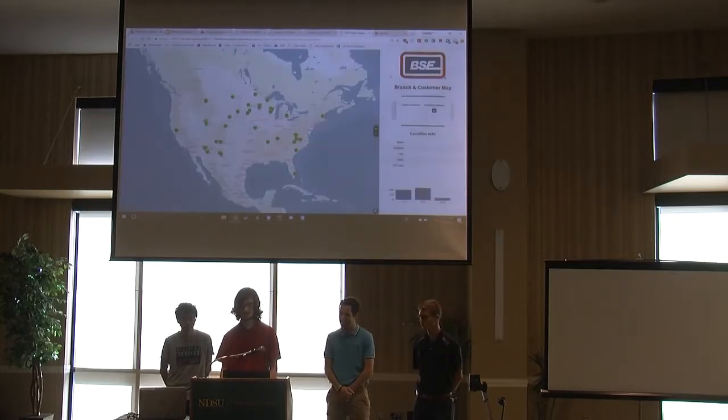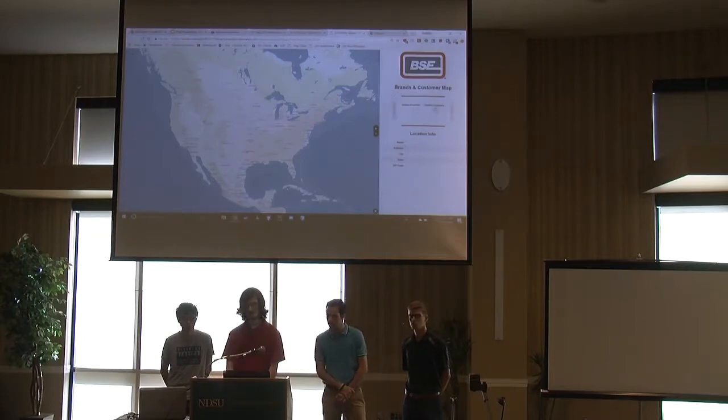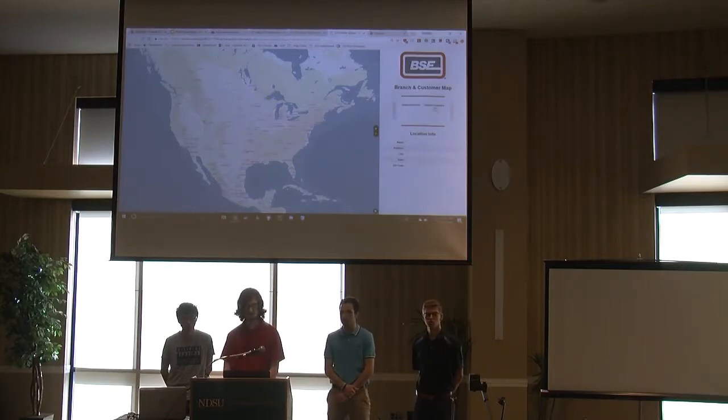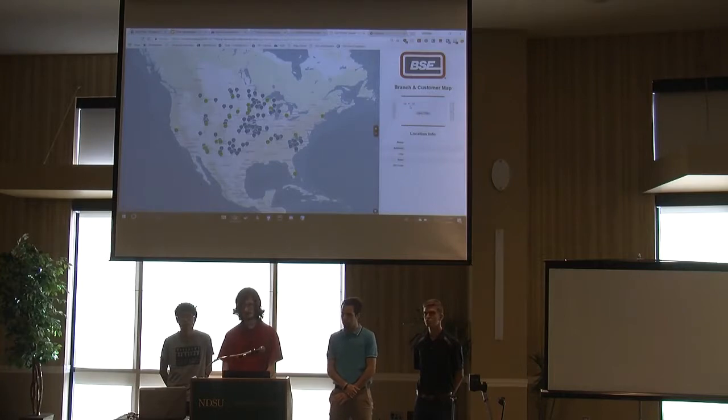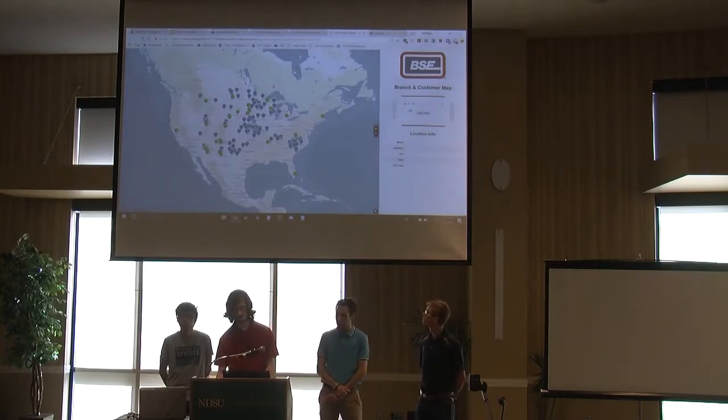Okay, and then here with our map, when you first load in here, just give it a second. Alright, there we go. First load in, the map would just be clear, centered on the US. You have two checkboxes here. You can check to show the branches, check to show customers, and then if you scroll over to the side here, by default it just has a global filter, so it just looks for any locations, and then it's set to display the top 50.